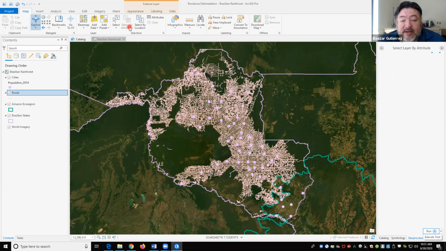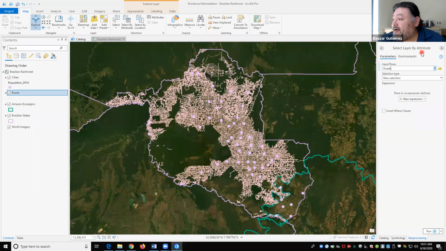Okay. And it opens the Select by Attributes geoprocessing pane over here. All right. So in the geoprocessing pane, for input rows, we're going to have roads, selection type, new selection.